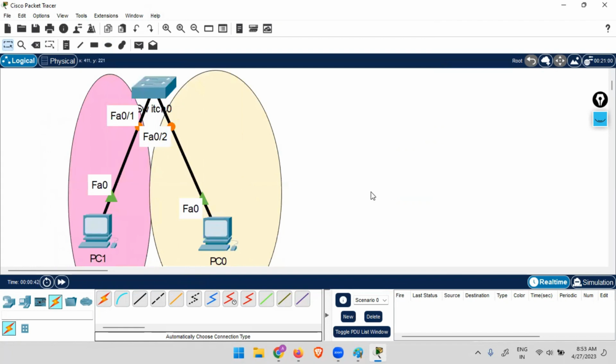So this side we are using the IP 11.1.1.1. This side we are using 10.1.1.1. And let's say this is your VLAN 11, this is your VLAN 10. These are the two VLANs. By default, obviously, they will not communicate.